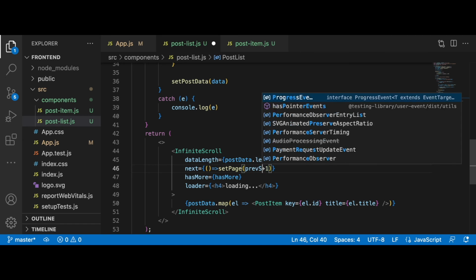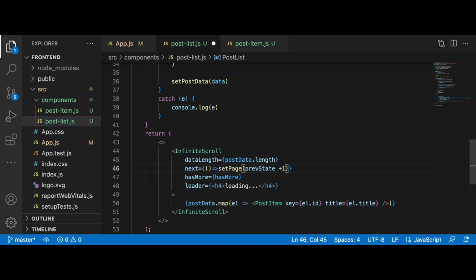So prevState in this case represents our page, and we are going to add 1 to the prevState. With this we can be sure that we are updating the state properly, because our state is very much dependent on the previous one. Okay, so this is it.